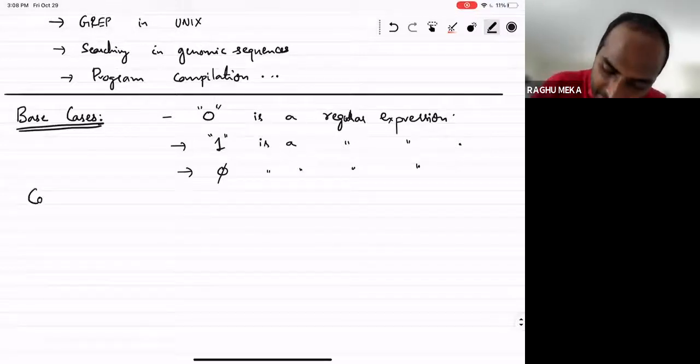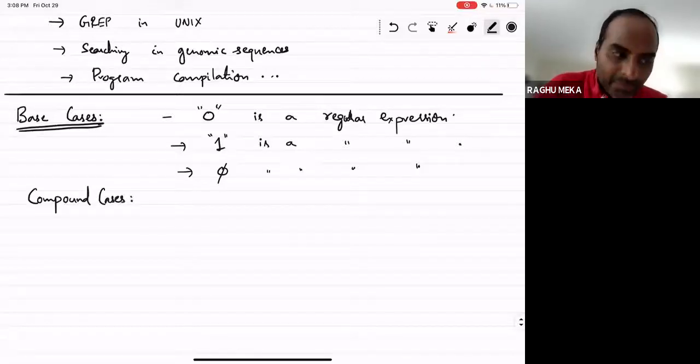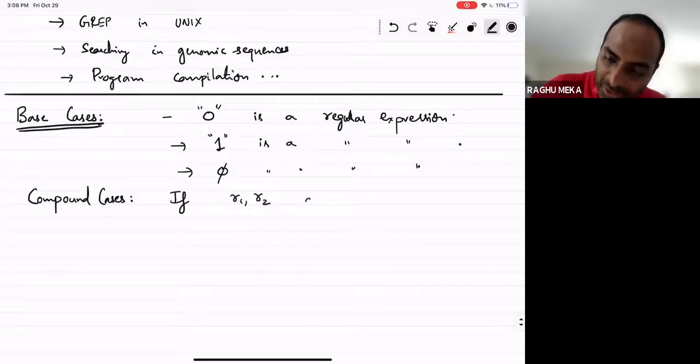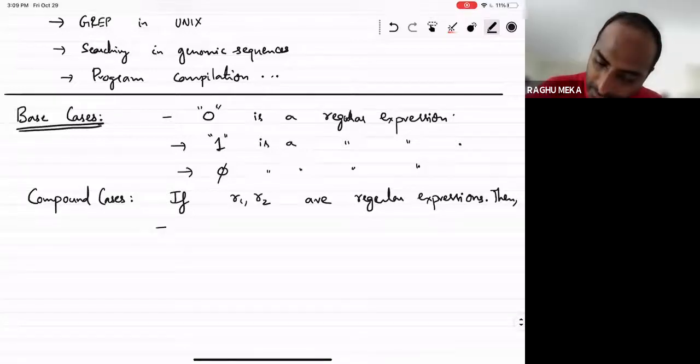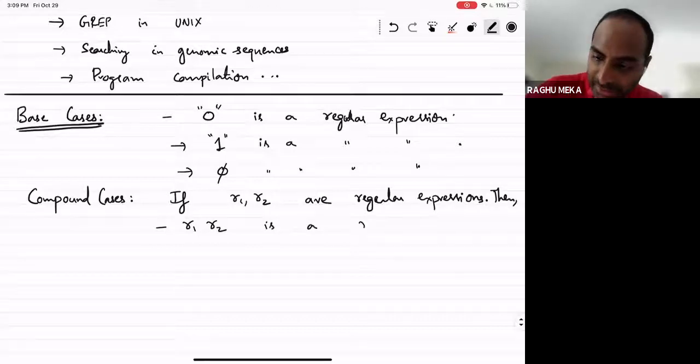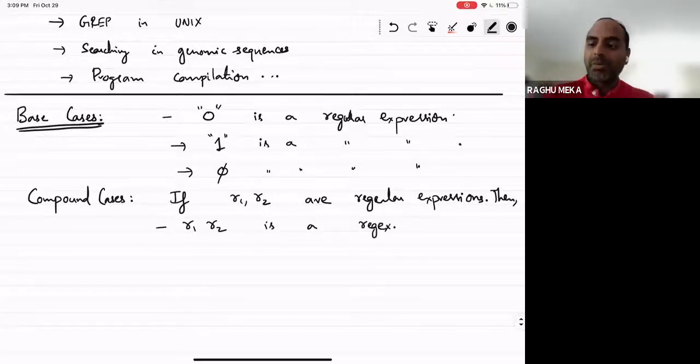Okay, and then there are compound cases. So what are compound cases? If R1, R2 are regular expressions, then R1R2 is a regular expression. I'm going to abbreviate regular expression as RegEx.